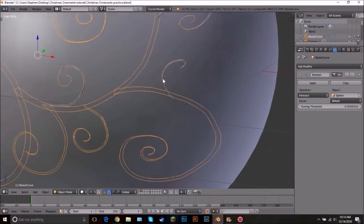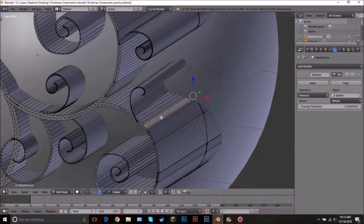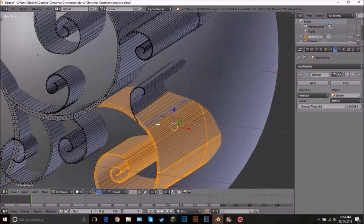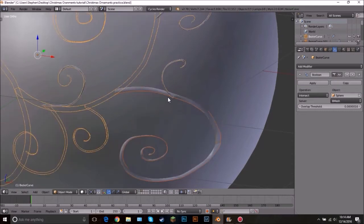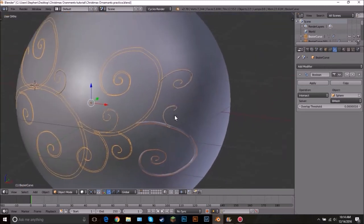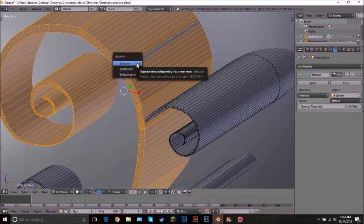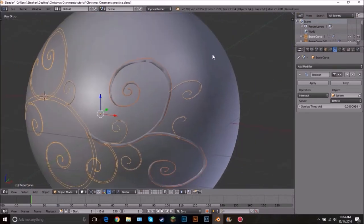What we have to do to fix this is I zoom in here and I go into edit mode, and then I right click on one of them, hit Control L, and then click P and select selection, and then that will make it its own separate object, and now as you can see the face is back. Alright, so that's what we need to do. So let's do that for this one right here. So hit Control L, P, selection, and then there we go.